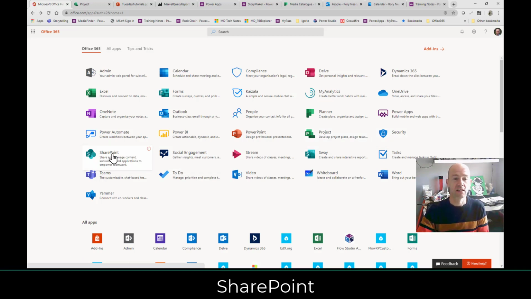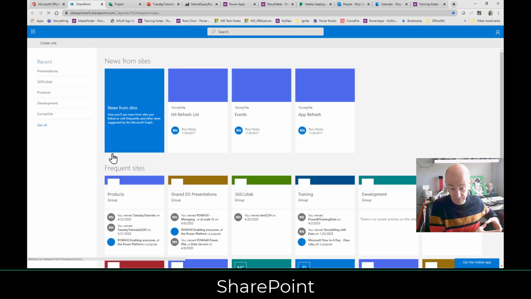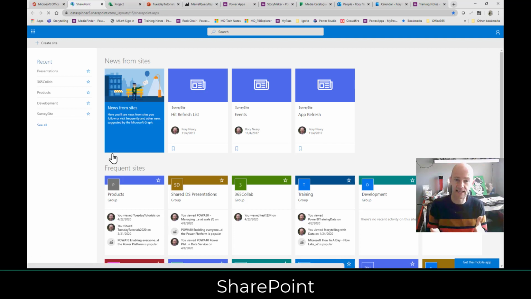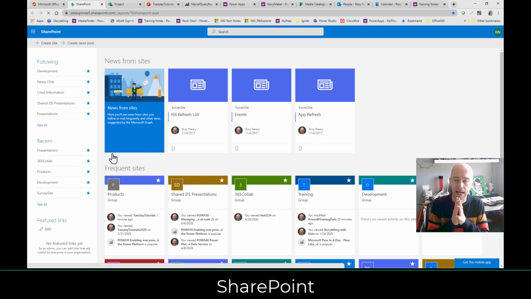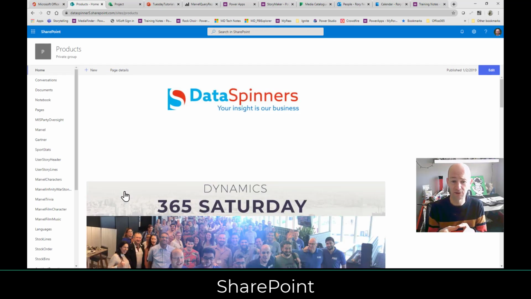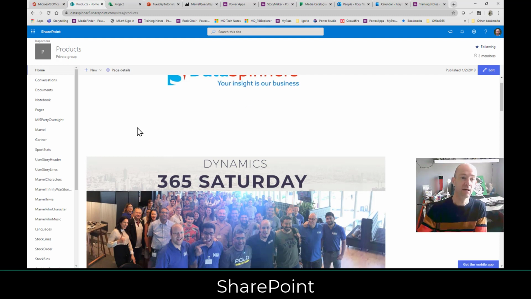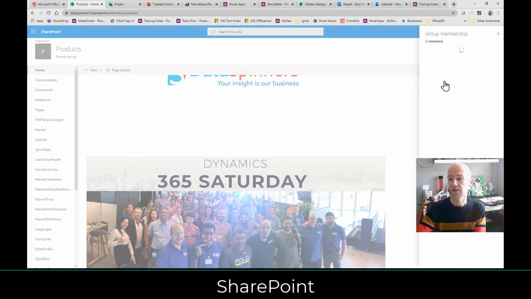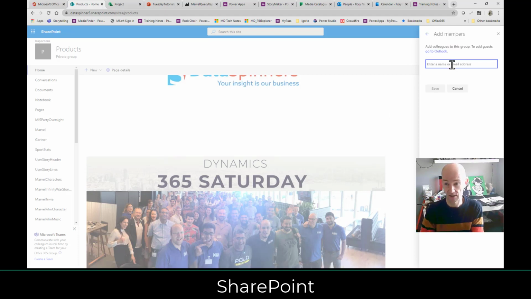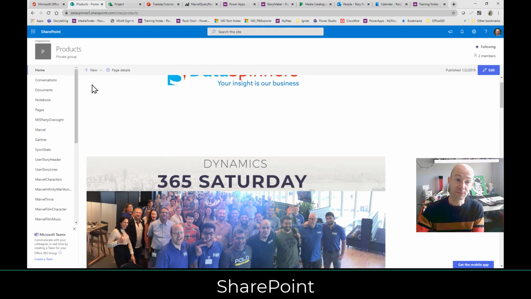SharePoint is extremely important because it did start out life on premise, as they call it. This is the cloud version. It is very, very good. It is a collaborative place in which to store files and present information. So if I go onto something like this, I don't create very good sites. But what you can see in here is a shared space for me and a group of other people, and I can see the members here. These two members, so it'll be me and someone else, are the only people that can get into this space. But if I wanted to add members, all I would do is go there and just type in test. There are other ways of adding them, but I'm not going to get into that. And it is a place for storing.